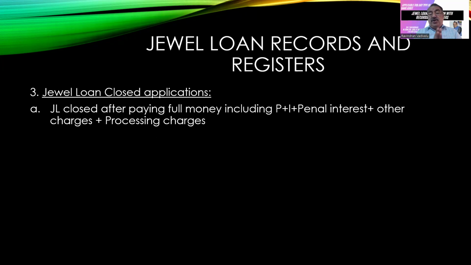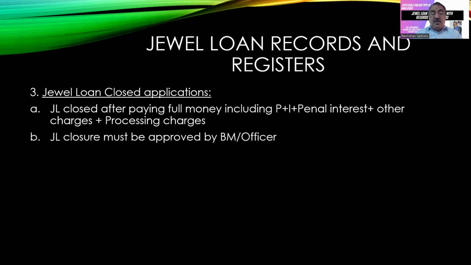So as an auditor, you have to verify whether the borrower has paid all the charges and all the amounts due to the bank, and only then is the jewel loan closed. In most of the banks, I observe that penal interest has not been charged and some charges have not been recovered. Even the processing fee is not recovered. So you have to see these points when verifying the jewel loan closure application.